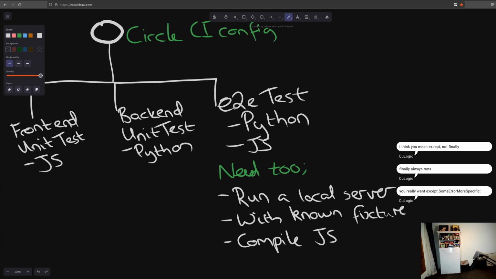some of the stuff on this whiteboard. So E2E testing into server CI. Okay.